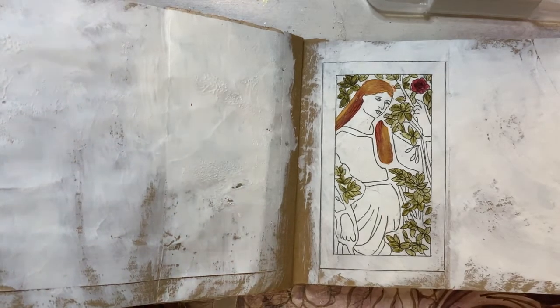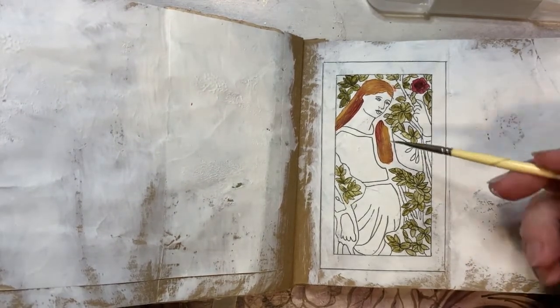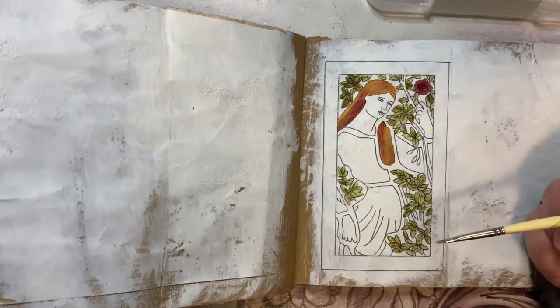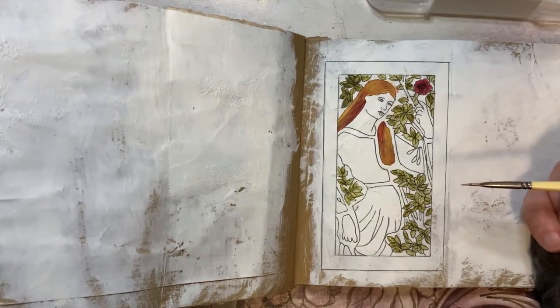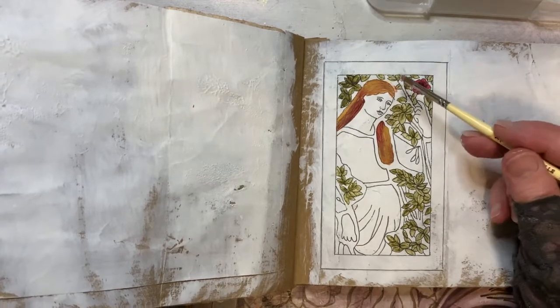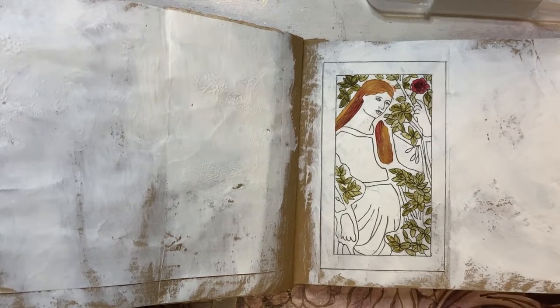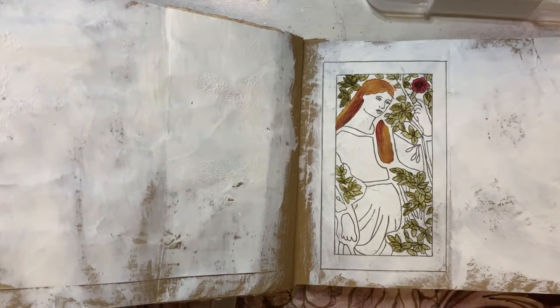Alrighty, so I'm going to have a think about what colour I'm going to do the dress, and I think I might put a design of some sort on there. So what I'm going to do now is go ahead and paint the black lines in, just so I can see where things are at. All right, I'll just get my paint and I'll be back.